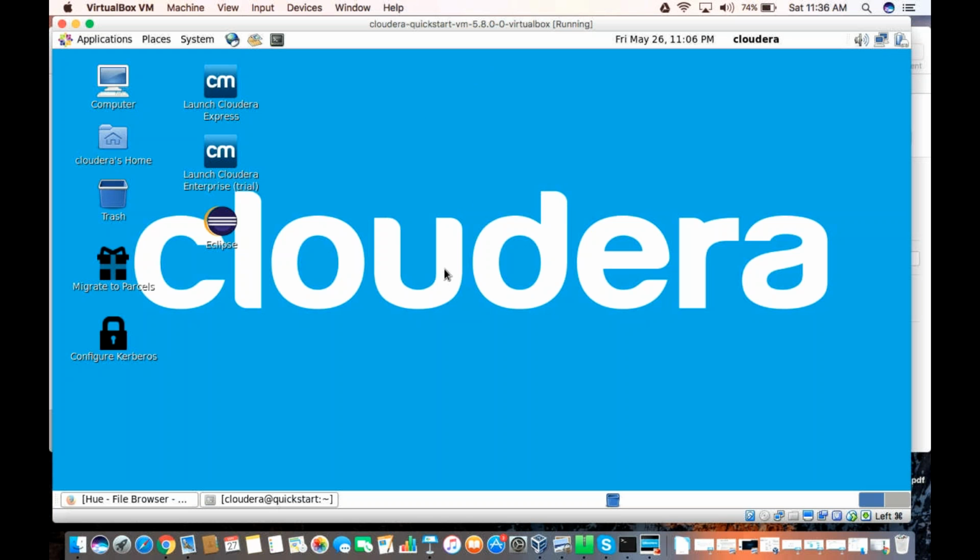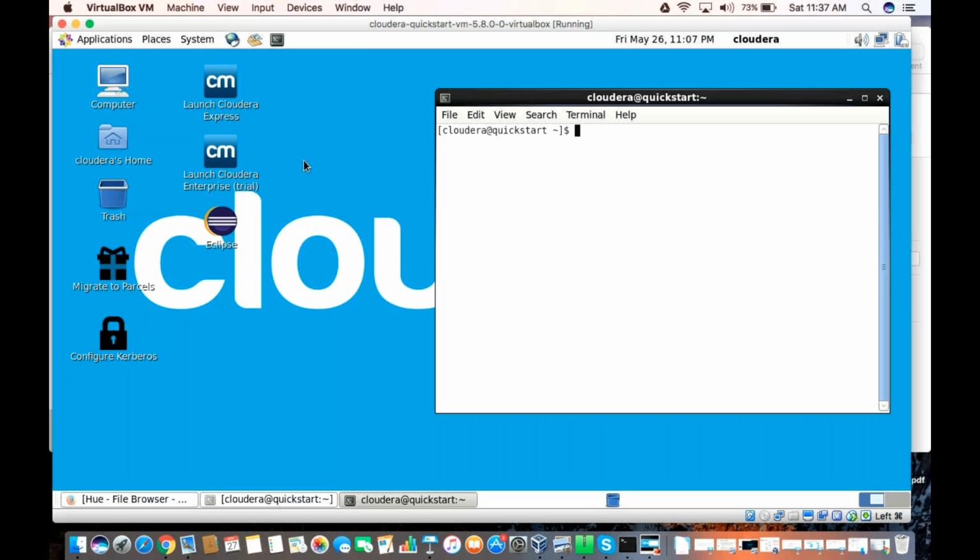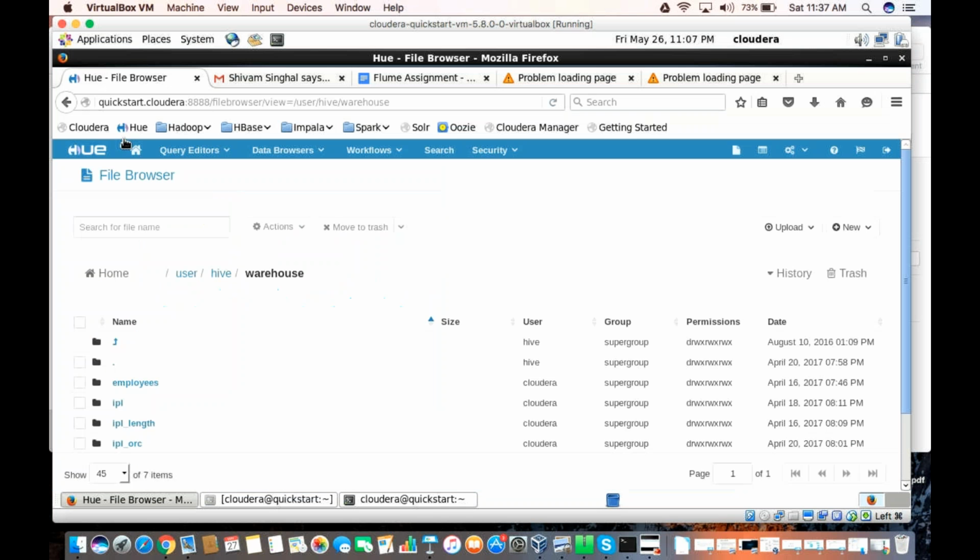And for this, you need Oracle VirtualBox. After you download and install it, you can add this Quick Start VM in the VirtualBox. After you are ready, you can see this screen of Cloudera. This is a virtual machine, so it's like a machine with a different operating system. Here you can access these commands using the command line tool you are provided. Then you have this browser also.